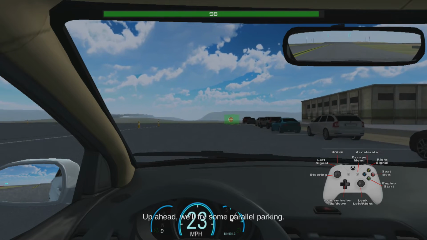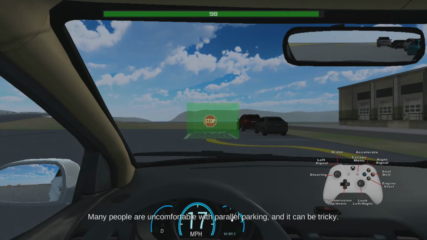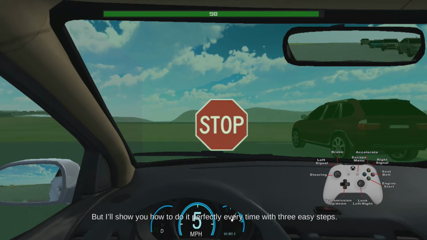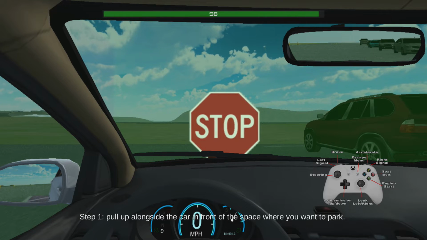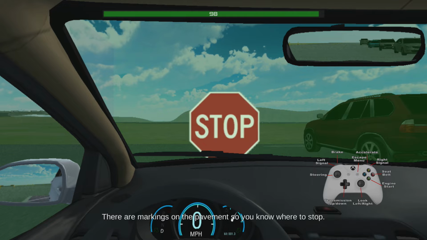All right, up ahead we'll try some parallel parking. Many people are uncomfortable with parallel parking and it can be tricky, but I'll show you how to do it perfectly every time with 3 easy steps. Okay, step 1, pull up alongside the car in front of the space where you want to park. There are markings on the pavement so you know where to stop.